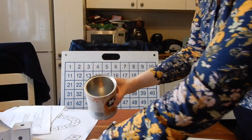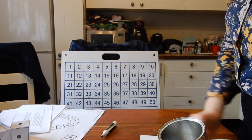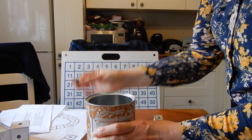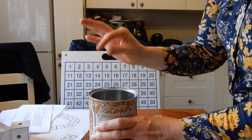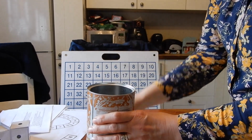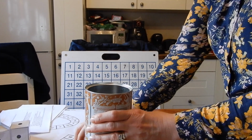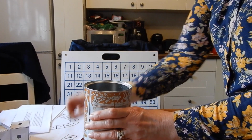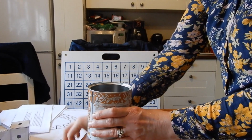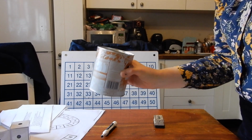So let's bring out my coin. Make sure my tin is empty. Right, so I'm going to put in a slightly bigger number this time. 1, 2, 3, 4, 5, 6, 7, 8, 9, 10, 11. There are 11 coins in my tin, okay?